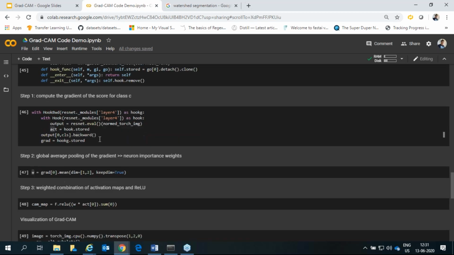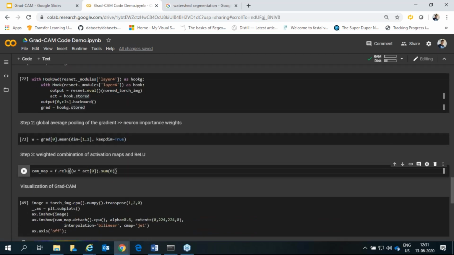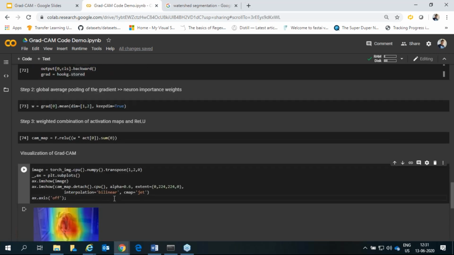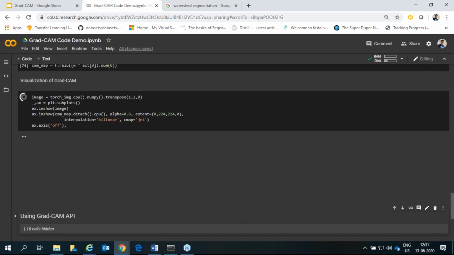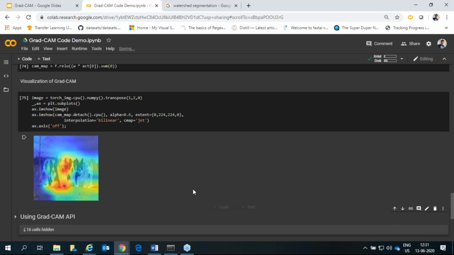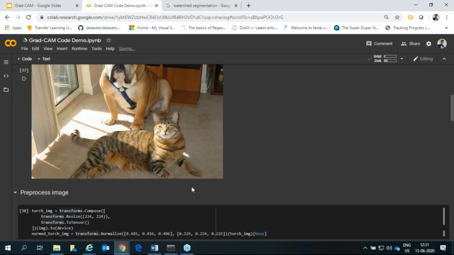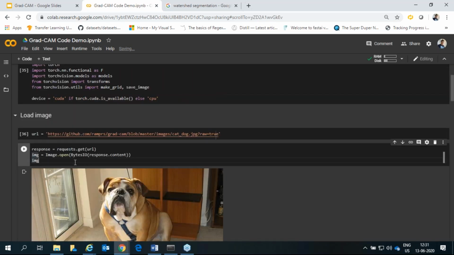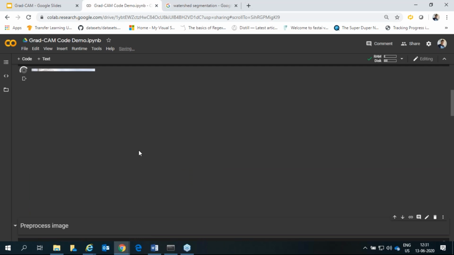So now I will get my activation and gradient for that class, which is the tiger cat class, and then I compute my weights. Then I compute my Grad-CAM, and then I will visualize my Grad-CAM. Oops, I think the image has changed, so I will run it again, using the same variable.